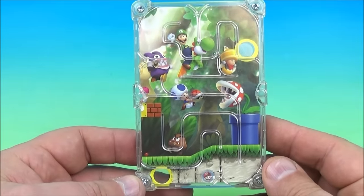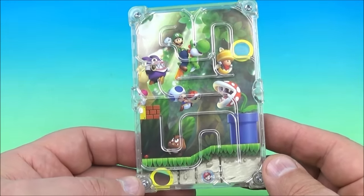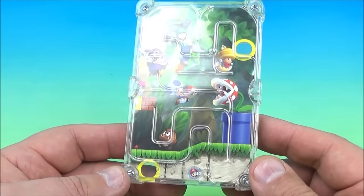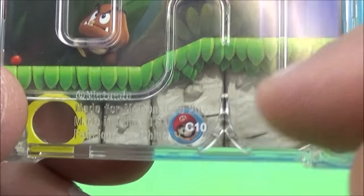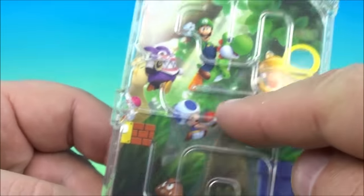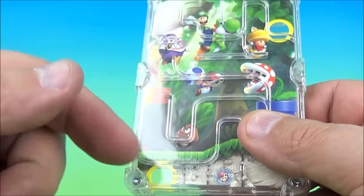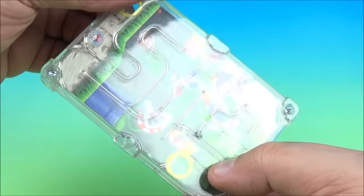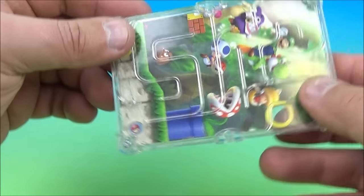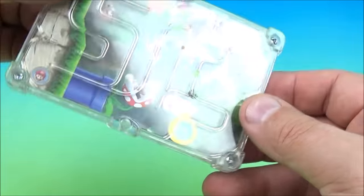Last up at number eight is the Dual World Maze Game. This one is lots of fun — a little tricky, but once you practice enough it should be a piece of cake. You can see Mario there; there's a little flat disc in there and that's Mario. It's like a maze and you've got to get Mario all the way to this hole where he drops through, or this other one depending on where you want to start, then you flip it over and do it again.